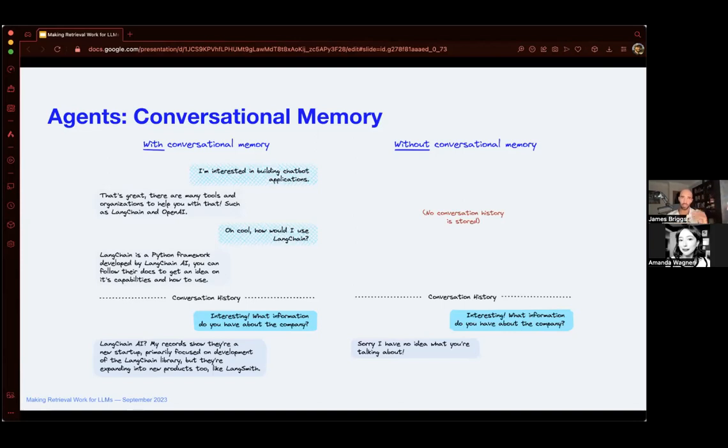So this is on the left. It's saying, okay, LangChain is this Python framework developed by LangChain AI. And then I'm asking, okay, what information do you have about the company? If I just use the naive RAG approach here, it's going to take that, "what information do you have about the company", embed that and search with that, which doesn't tell us anything, right? That's not what we're asking about. We're asking about LangChain AI.